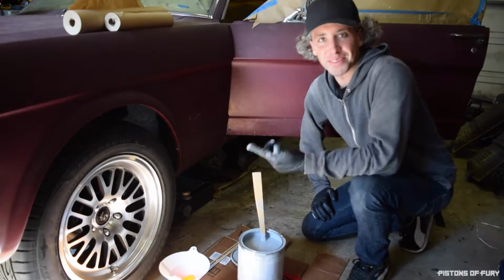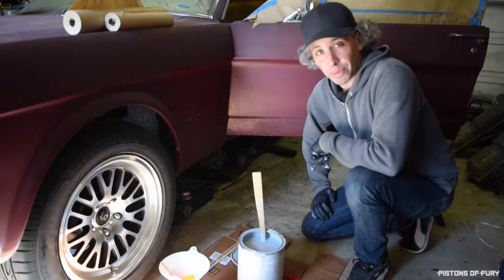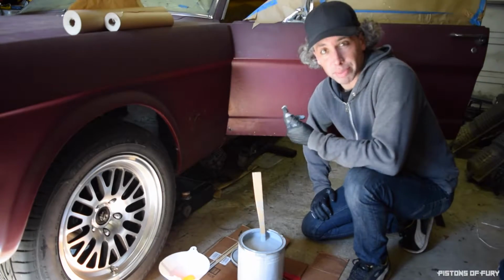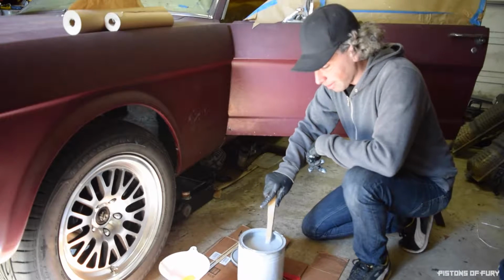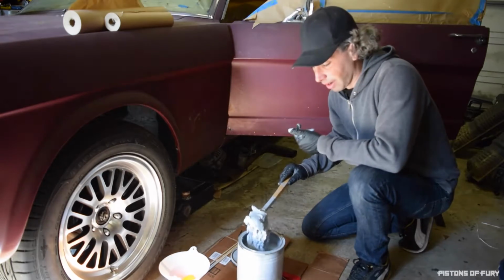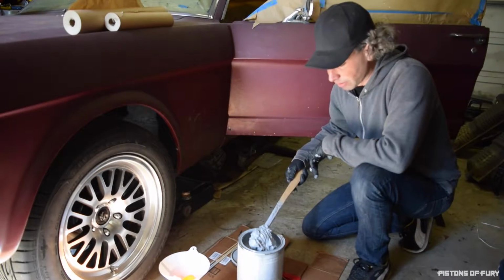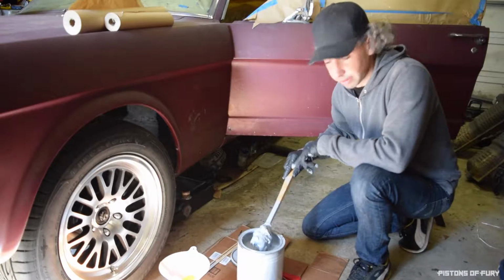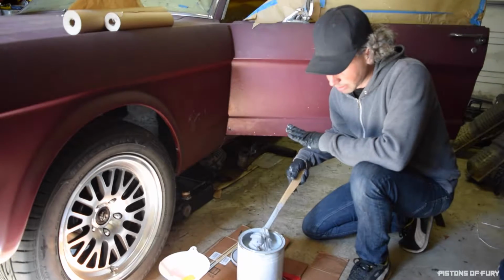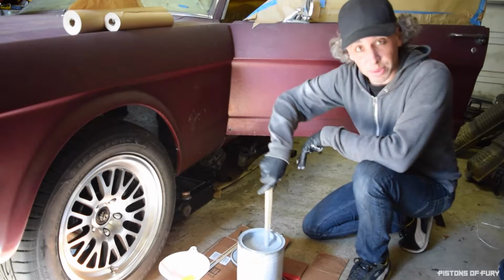All right, well, good news and bad news on the paint front. Good news is, I figured out why my primer was not going on right in the last episode. May have still been surface contamination, but I think the main reason that it didn't go on is because of this. I don't know if you can see that. Paint had separated. I guess it'd been sitting on the shelf in the place that I got it for a long time. So I had to basically grab a giant stir stick, which I made, and carve it all off the bottom. It seems to be mixing, so I think the paint is still okay. It's just gonna take me a long time to sit here and mix it. So I guess that's what I'm gonna do now.